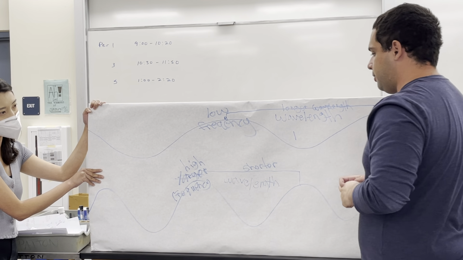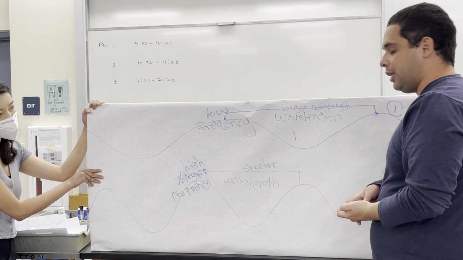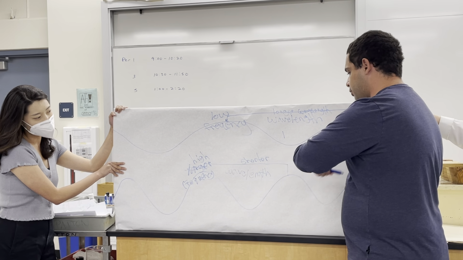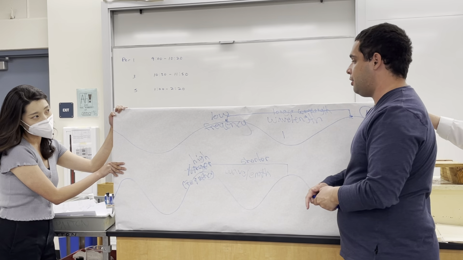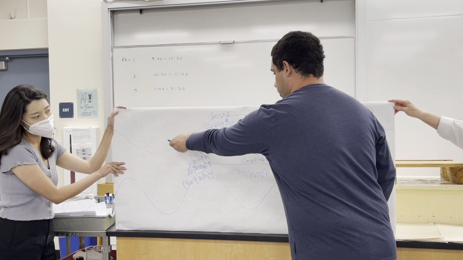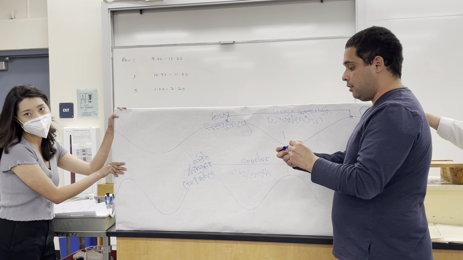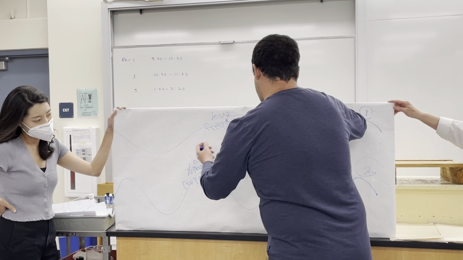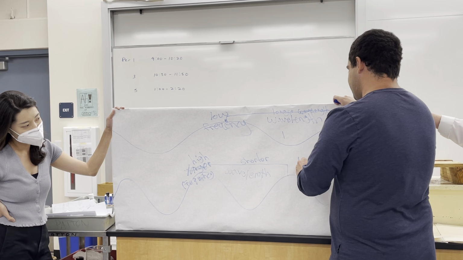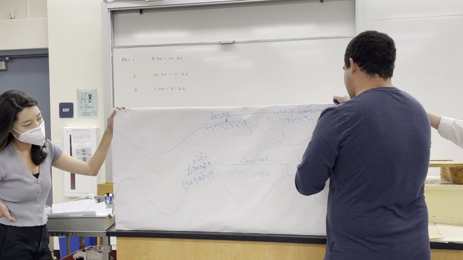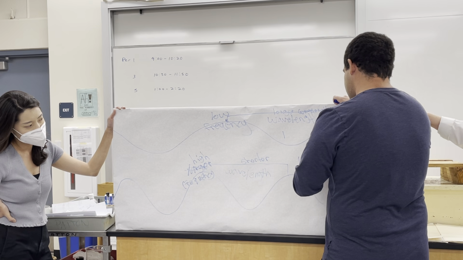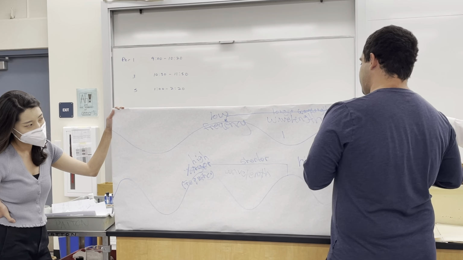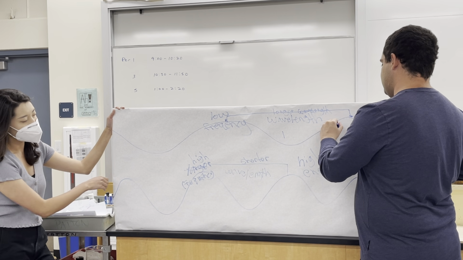So class, what do you think is going to take more energy? Do you think it's going to take more energy to have a higher frequency, remember I was drawing more cycles, or is it going to take more energy to have a lower frequency where we're having fewer cycles occurring? The high frequency, right? Because it took a little bit more effort to get those more waves occurring. So we're going to say high energy. And in the case when we have a low frequency, it's going to be less energy.